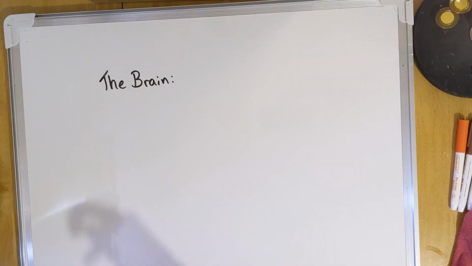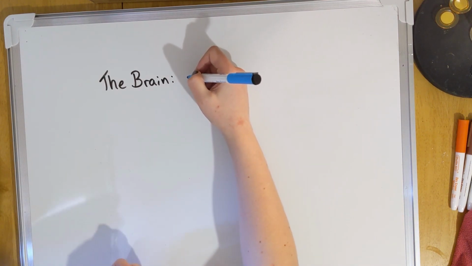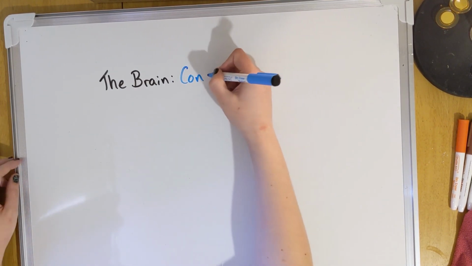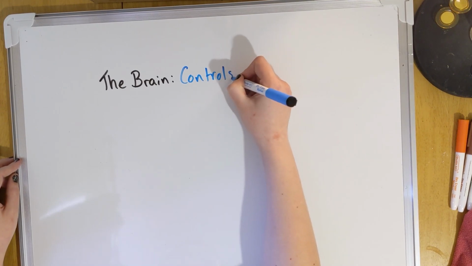Okay, first thing we need to look at is the brain itself, what its role is and the structures within. So the brain, you probably know, controls your body. It's what pilots the flesh suit that is a human being around. The brain, if we're looking at a definition that we can use in GCSE, is a structure that controls all the complex behaviours in your body. So we're talking thought, memory, speech, consciousness. Things like reflexes, remember, aren't controlled in the brain. The messages don't go there, it just would take too long. So the brain stem and your spinal cord is what carries out your reflexes.